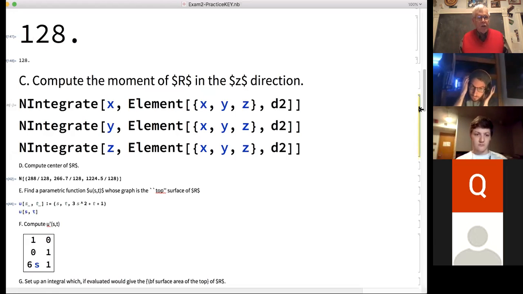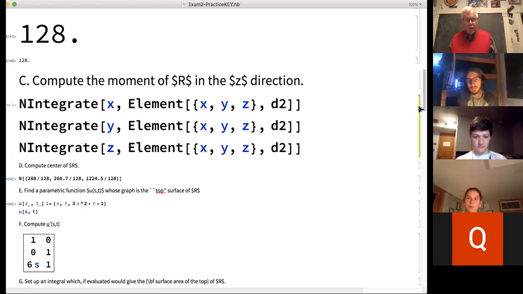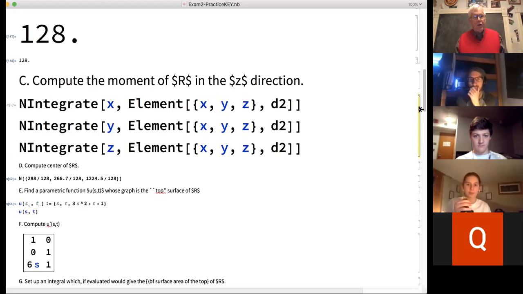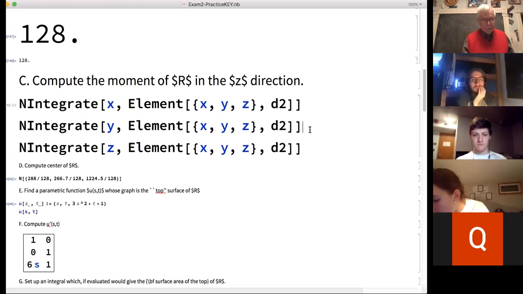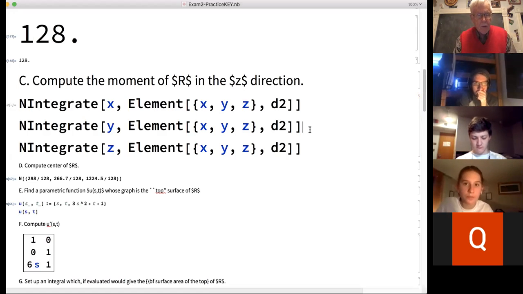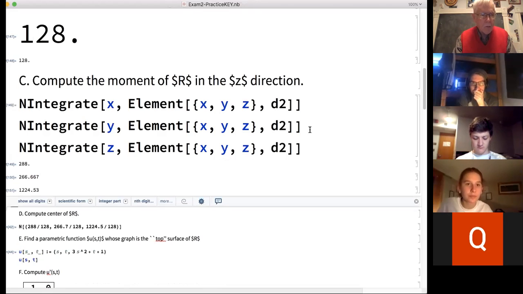And you can do these as double integrals. The one with z is a little tricky to do as a double integral or as an iterated integral. The other 2 are pretty easy because you're integrating over a domain D1 that has x's and y's defined with x's and y's. But the easiest way to do it, I think, is the definition of these moments, integrating either x, y, or z over the entire region. So let's see what we get here.